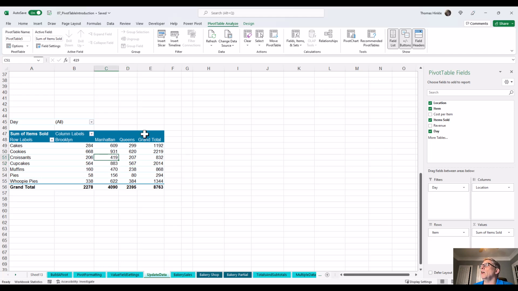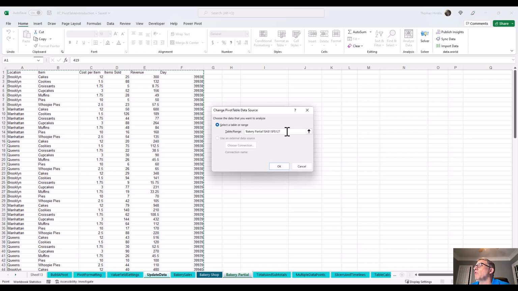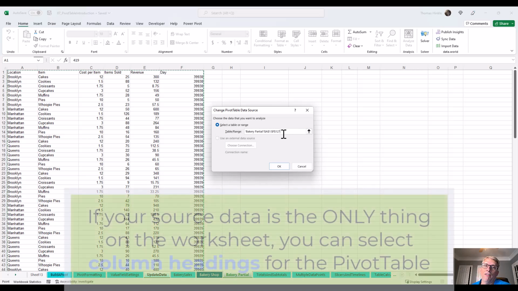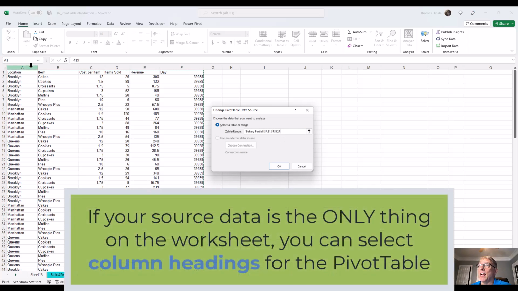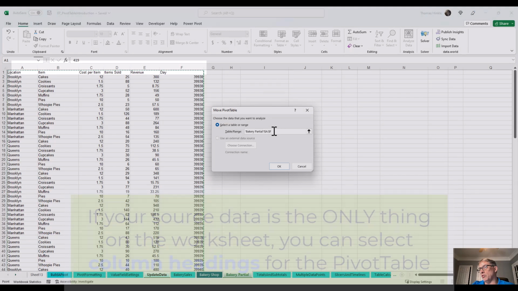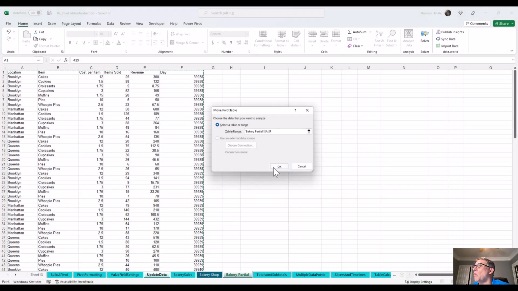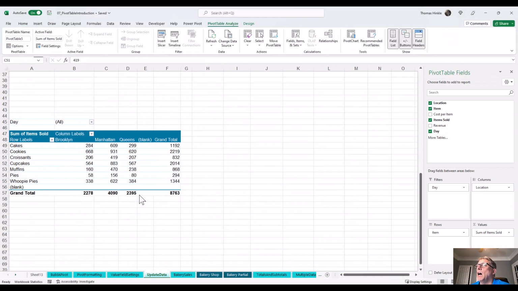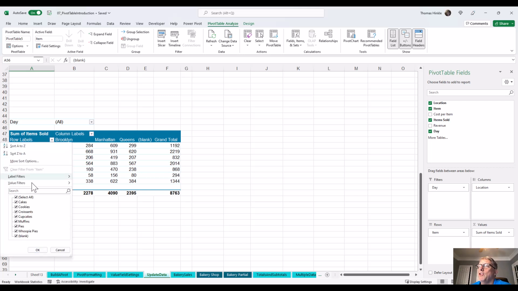Okay, so let's go here and we'll go to change data source again. So if I am over here, I'm looking at the data source, I've selected the entire range, A1 to F127. I can actually just select the column headings and go A through F. And then I don't have to add new rows if I add new rows to this table. There is one little side effect to that, and that you're going to get a blank row because you're going to have a bunch of blanks now. You have blank columns and blank rows. So you can just take those check marks off.